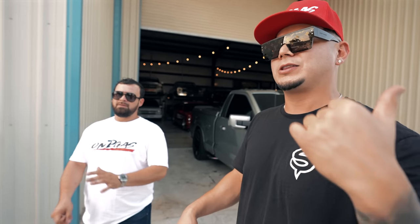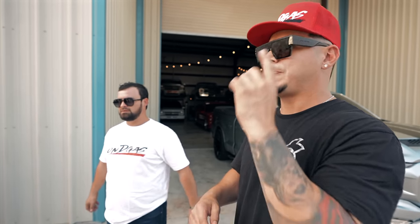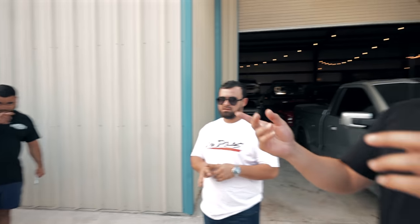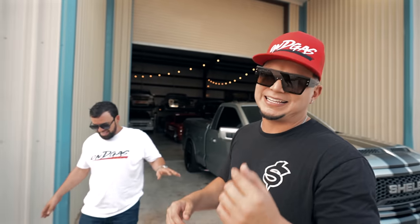Last time we talked about taking Roberto's truck, but unfortunately there were some technical difficulties with the motor and it couldn't make it. So we didn't even take the truck to the valley. It's still here at KHP, and we decided not to take 420. So probably the next time we go to the valley, maybe we could take Roberto's truck and Perrillo's truck, race with Roberto, catch a race with Wakala, and maybe catch some fun runs over there. Because last time we were there, we got called out. Unfortunately, we were not ready. We were out there having a good time, partying at Roberto's. That's when Duvalin was dancing the horse and all that good stuff.